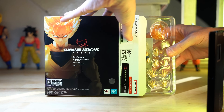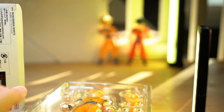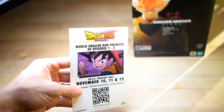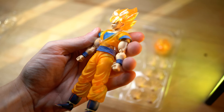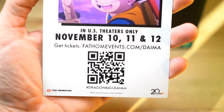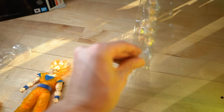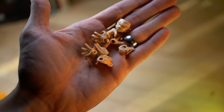I heard they're doing a big premiere of the first three episodes of the dub version of the new Dragon Ball series in theaters, and I'm really excited about that because I love going to the theaters. Obviously I love Dragon Ball and I want to see this new series. Check your local theaters to see if it exists, or check the QR code I've got here to see if there's one near you. Are you excited for this new series?